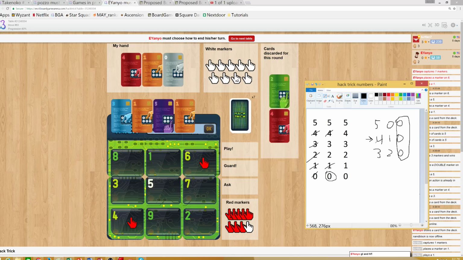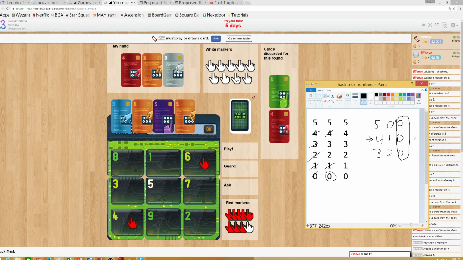He played a double 1. The only way he could have played a double 1 is if he had drawn 1 here and it was this start hand. So currently in his hand is a 4 and a 0. And all of the ones have been played now, except for the one I'm holding. But all of the ones are accounted for.